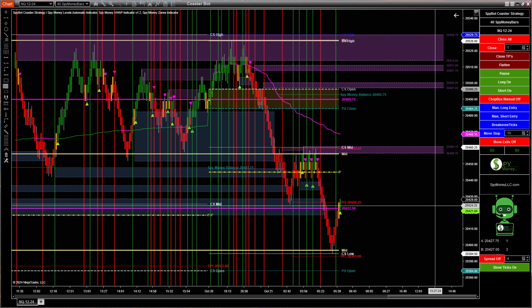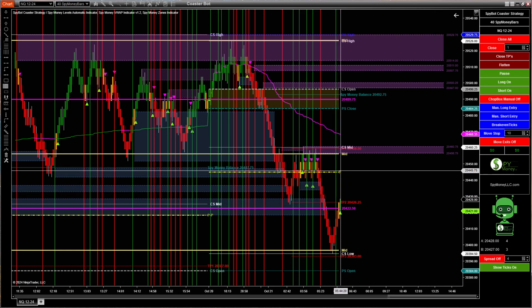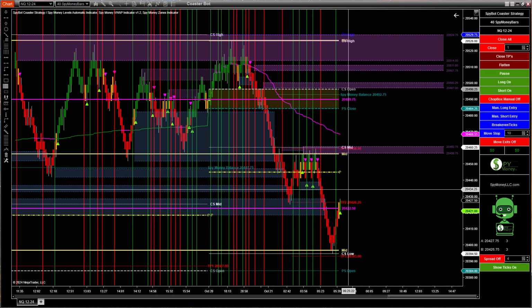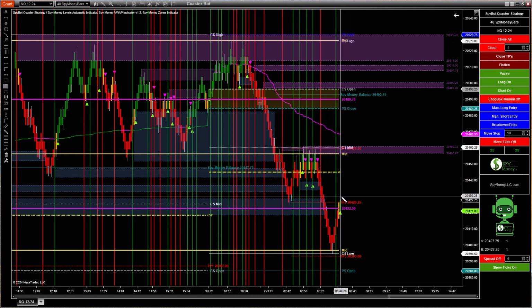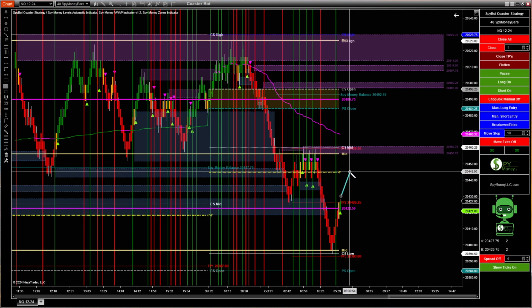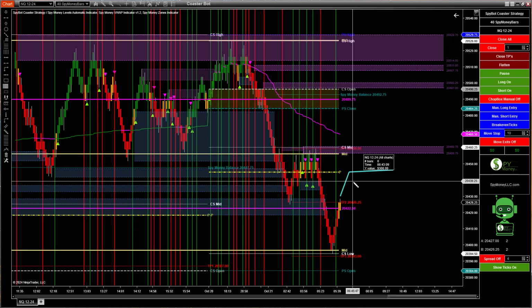Should you take the long? Well, it depends. Like right here, we have enough room to the pivot to make money. So I would take this long right here. And if we look at it, we can figure about right there will be the close. And there's $300. There's plenty of room to make money there. Because on this particular strategy, we're looking for about $200 per contract. So you get about $800 every trade that I make.